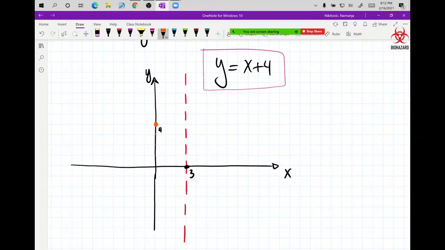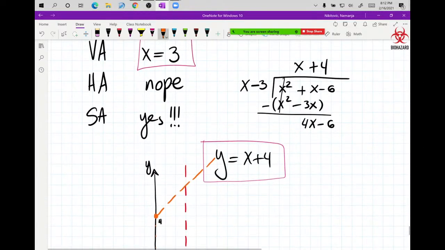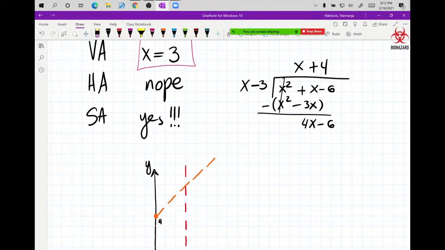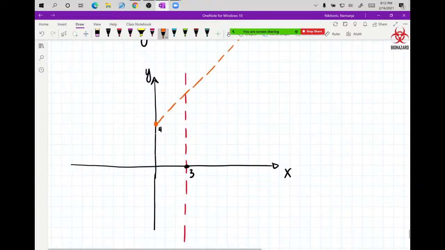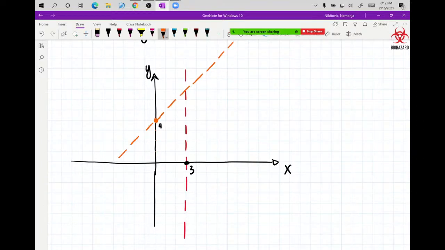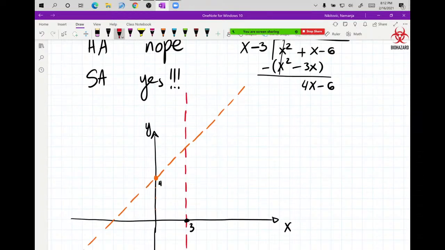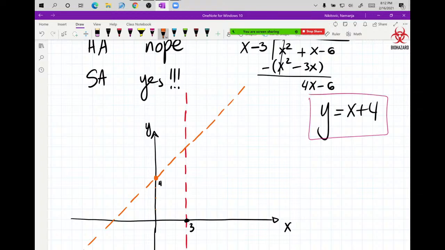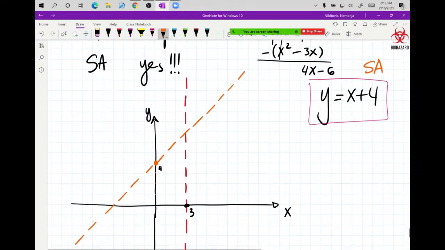And then I need a 45-degree angle here. Maybe I should move this asymptote somewhere else so it's not hitting the graph. So 45-degree slant asymptote. Then you have your vertical asymptote, right, at 3. It creates this wedge. Graph could be there, right? So I just need to make sure that I have access to all of this. Here is my y equals x plus 4. Slant asymptote, SA. All right.